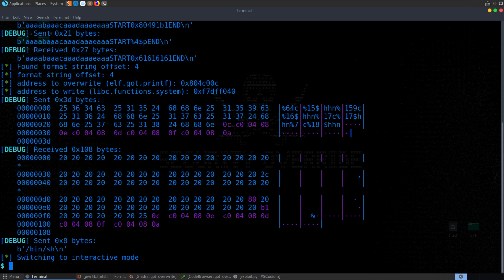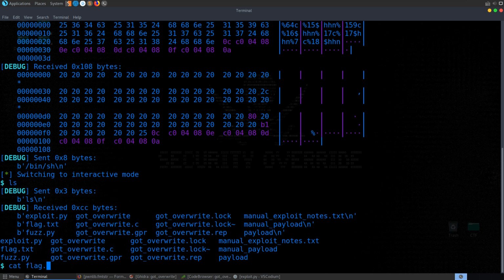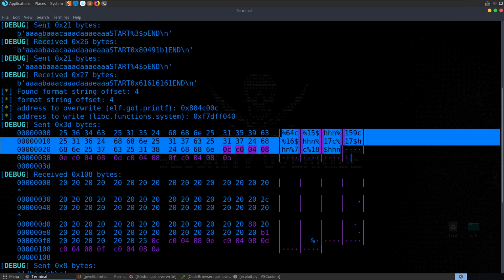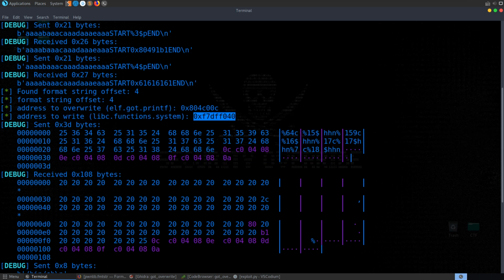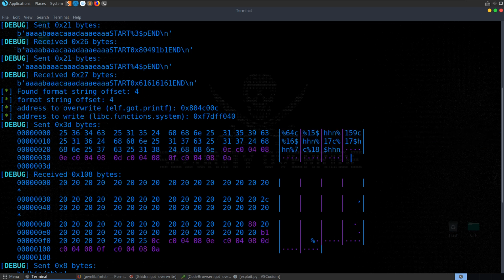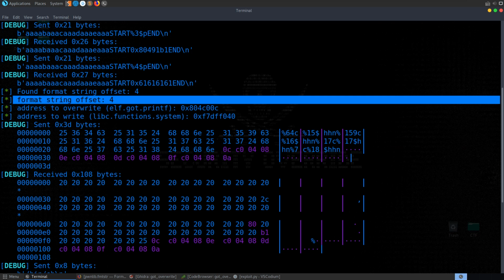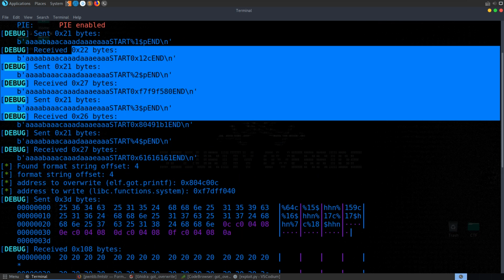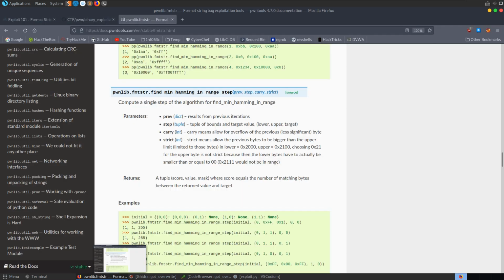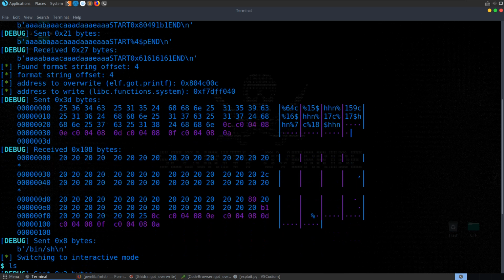It runs through, we get a shell, we can cat out flag.txt, and you can go and have a look. PwnTools does this a little bit differently. In the past, whenever I've got stuck with format string vulnerabilities, when doing these write operations, I've often just gone and had a look to see how PwnTools does it, but it doesn't really do it in a way that's as easy for me to understand as doing it manually. So you can see it found the format string write as well. It went through 4 times until it found that the offset was 4. Remember, in the example we looked at online, it was 7. So worth bearing in mind.